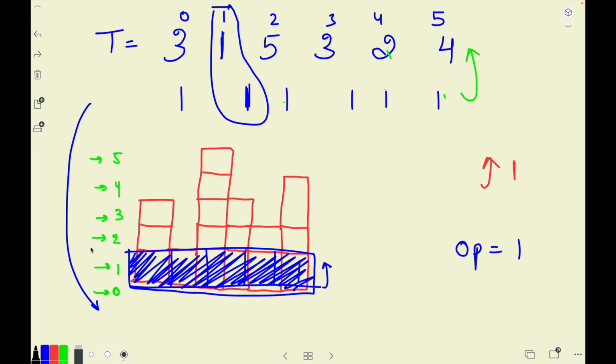Now, if I jump to level number 2, level 1 was done. If I jump to level number 2, can I see that there is one block over here and then there is a range of 4 blocks over here which need an increment. So if I ask you, how many more operations will you require to finally cover your level 2 also? Will you not say that I will require 2 operations? One operation to cover this one block, and one operation to cover all these 4 blocks.